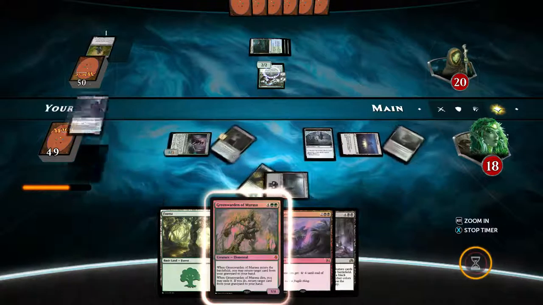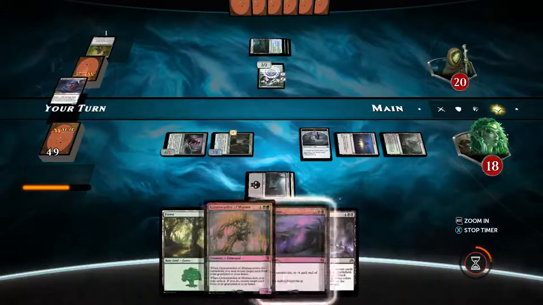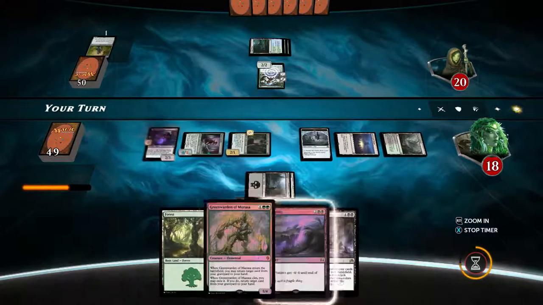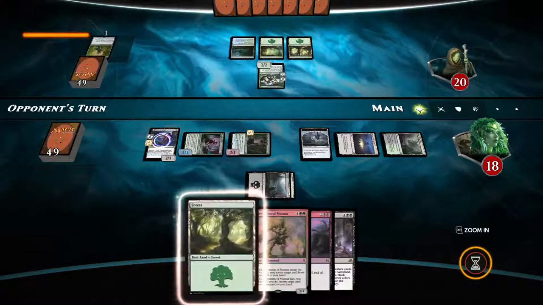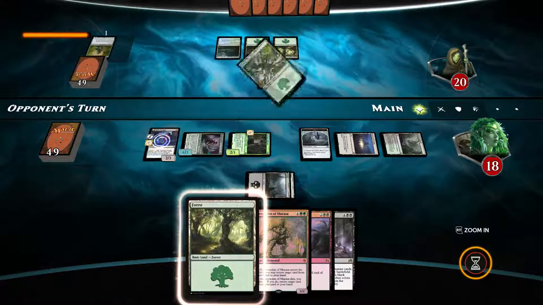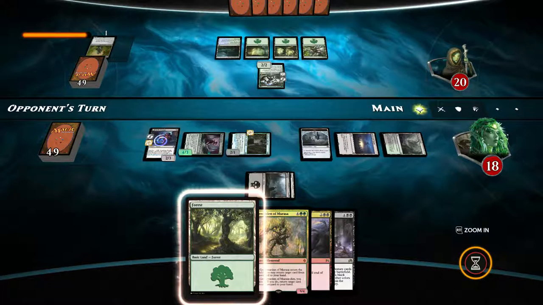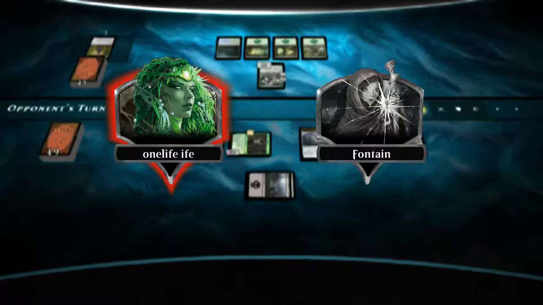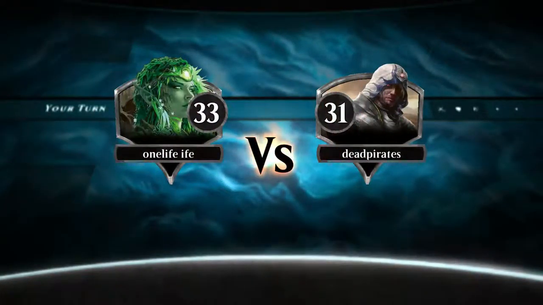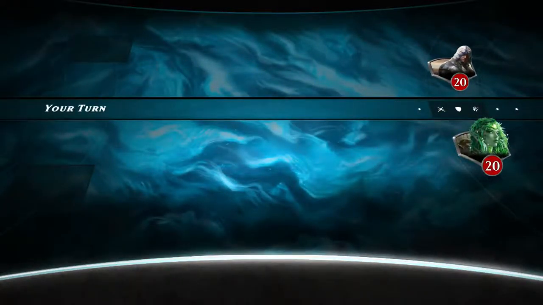I think in this position we'll play Kindly Stranger as well. So we're in a pretty good start. Yeah. We are the beatdown, because he's playing blue. Oh, hello. Okay, well, we'll pick up the easy win there. We win. Game two is against Dead Pirates. Let's see how this game plays out.